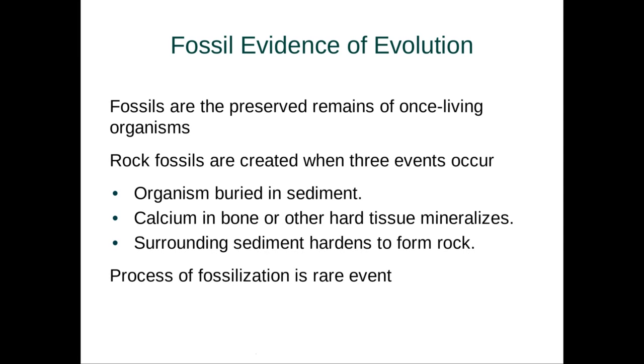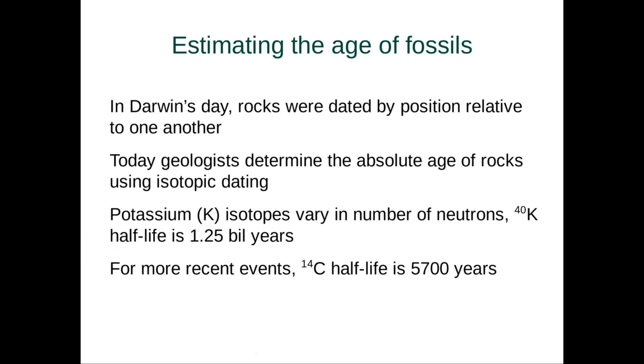And we can actually make things fossilize in modern times. You can artificially fossilize things, just as a note. But fossilization as a general property is relatively rare. It depends on who you ask, but some people estimate it's about a 1 in 1 million chance for any individual that has ever existed to fossilize. Some people say it's rarer, some people say it's more common, but the average is about 1 in 1 million chance. So it's not particularly common, which explains why we have so many holes in our fossil records. Now, we can estimate the age of fossils, which is kind of a cool thing.